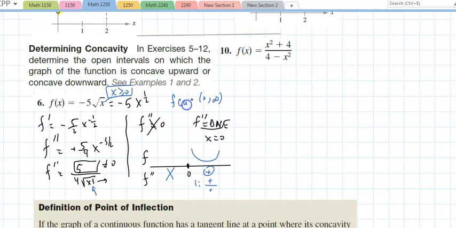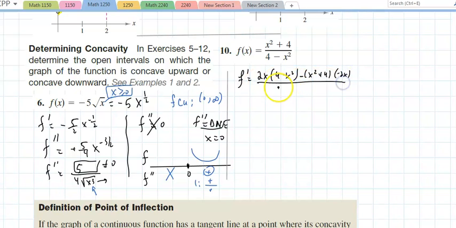F is concaving up from 0 to infinity, and that's pretty much it. If I get to number 10 and do the same thing, well, you'll notice here that algebra is the tricky part. Minus the top times the root of the bottom all over the bottom squared. That's busy work, and I need to clean that up.